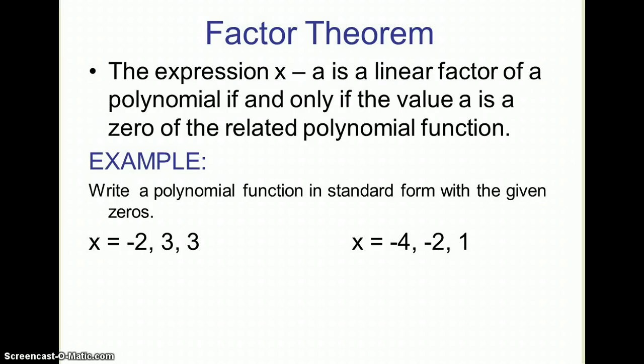And the one thing that I'd say that's tricky about this is that you have to pay attention to this formula up here says that the expression x minus a is the factor if a is the zero. So what that means is if a is a positive three, like for my example here, when a is a positive three, then the expression has to be x minus three. So what's going to happen when x is negative two? x minus negative two. And I'm not going to write that as x minus negative two. What I'm going to write that as is I'm going to write it like this. So my function will be, according to my zeros, the first binomial is going to be x plus two.